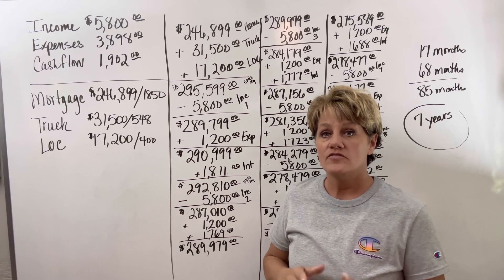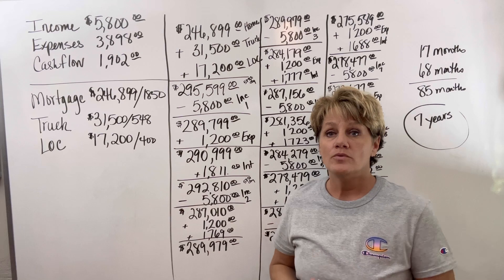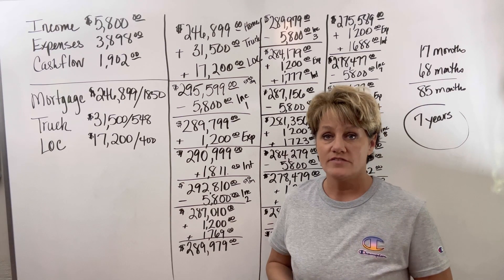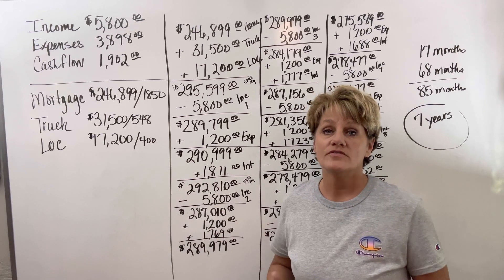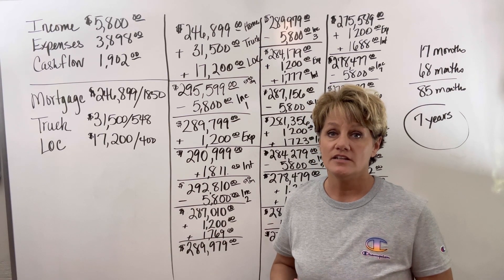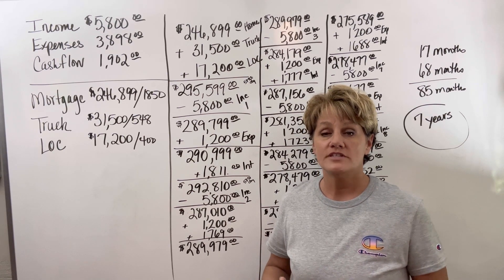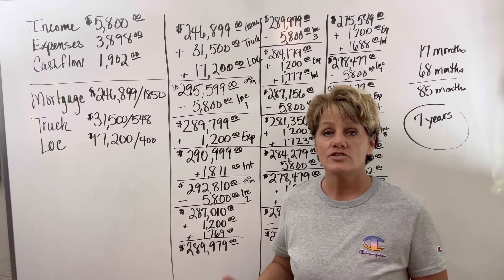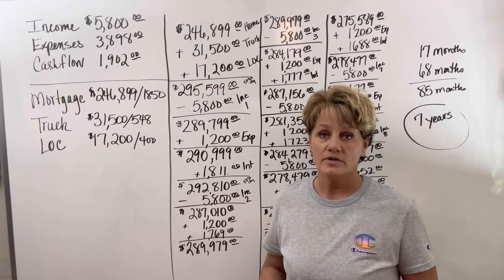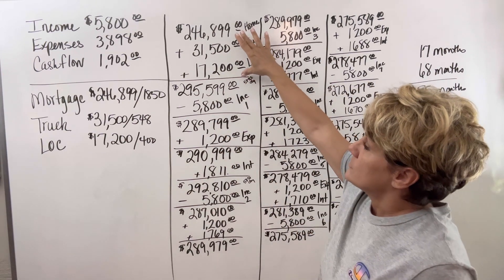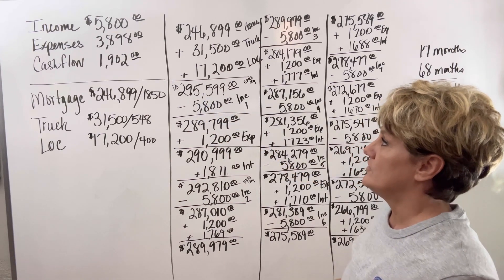Now remember, a first lien HELOC is based upon the value of your home. So if you have a credit score of over 700 and your DTI is in good shape, then the loan to value on a first lien HELOC is 90%. So you would take your home's value times 90%. That will tell you what your first lien HELOC should be approved for in the event that you meet all the other underwriting requirements. So he would take these three loans and put them into one being a total of $295,599.